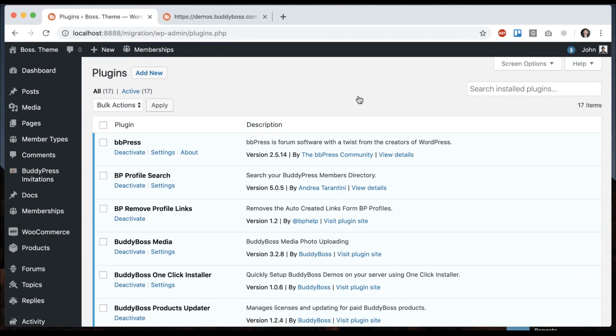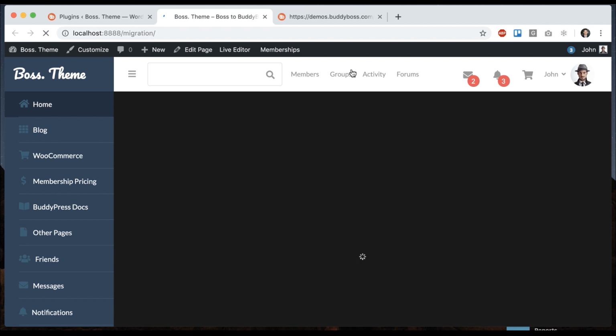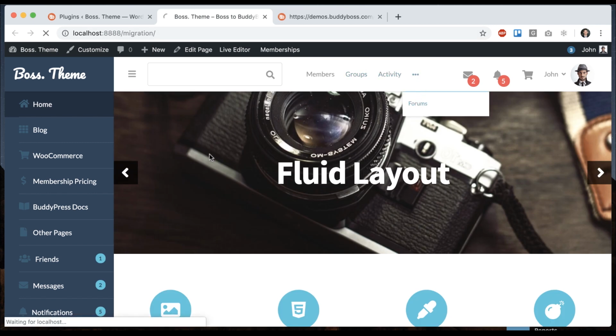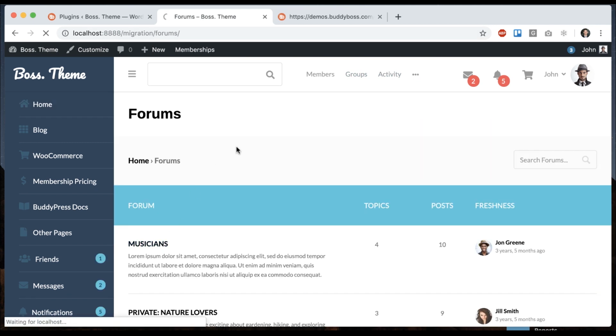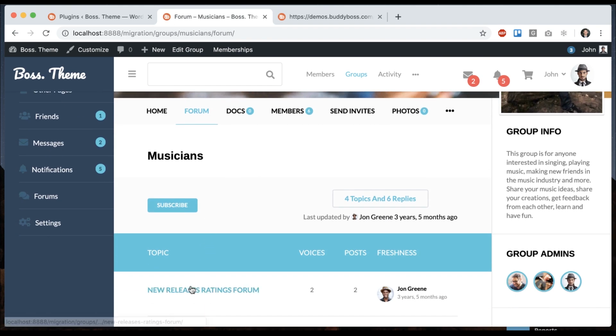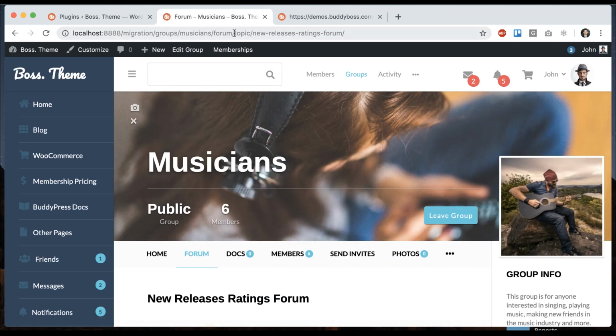Now, before I actually start going through the steps, one big word of warning is that if you have a live website, you really need to take a backup before proceeding with these next steps. We're about to make some major changes to your website, to the plugin stack, and just to be totally safe, you really want to have a backup. And also, before we get started, you should visit the front end and go to your forums, open up a forum, and go into a topic, and just take note of the topic slug. Most likely it's going to say topic before each forum topic. Just take note of what this says before we switch. This is going to be relevant a little bit later in the video.